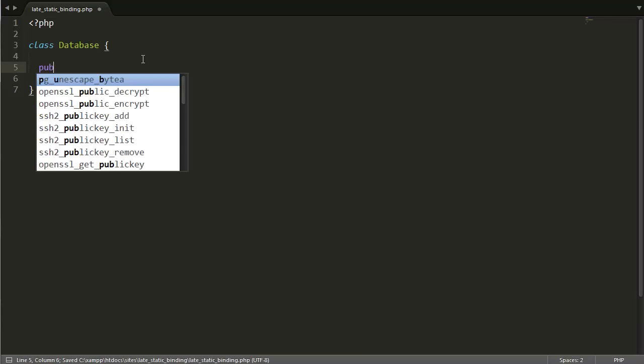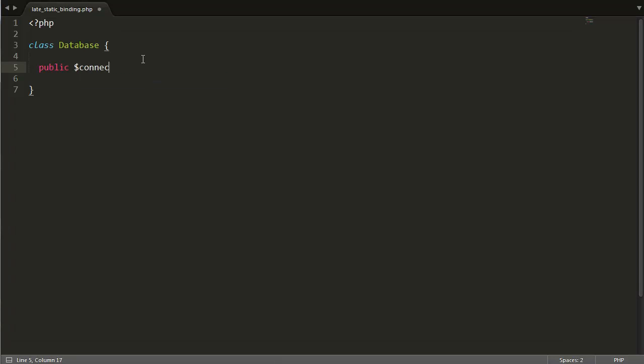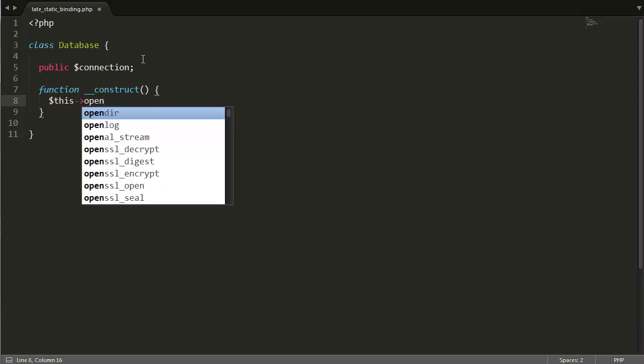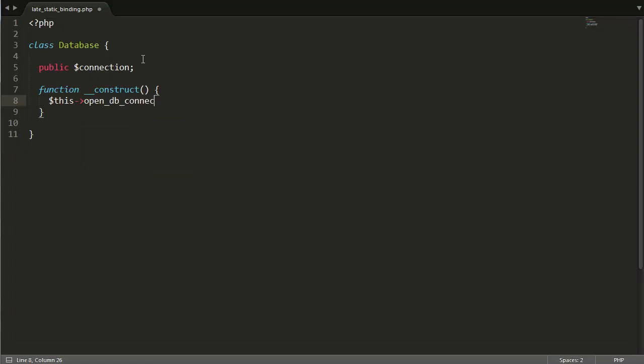We're going to have a public variable called connection, and a construct function. Actually, we can create this here all together.